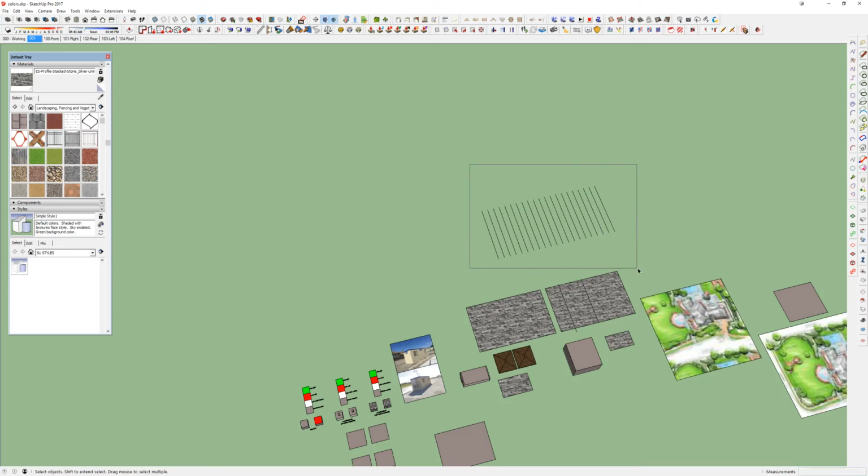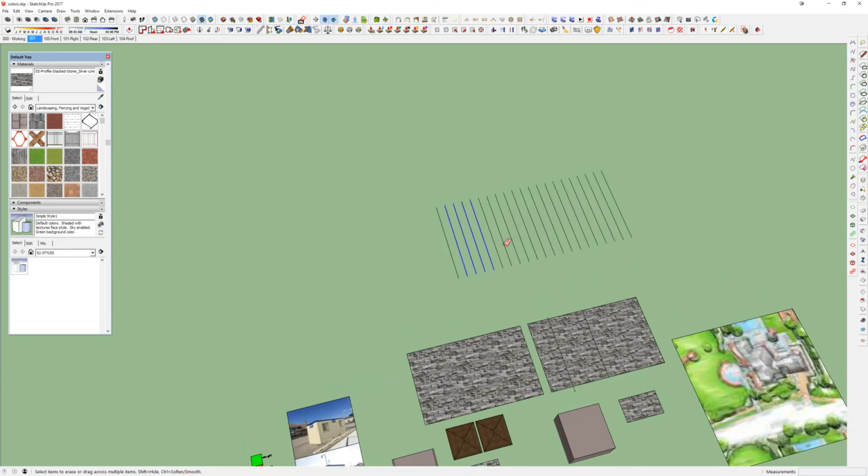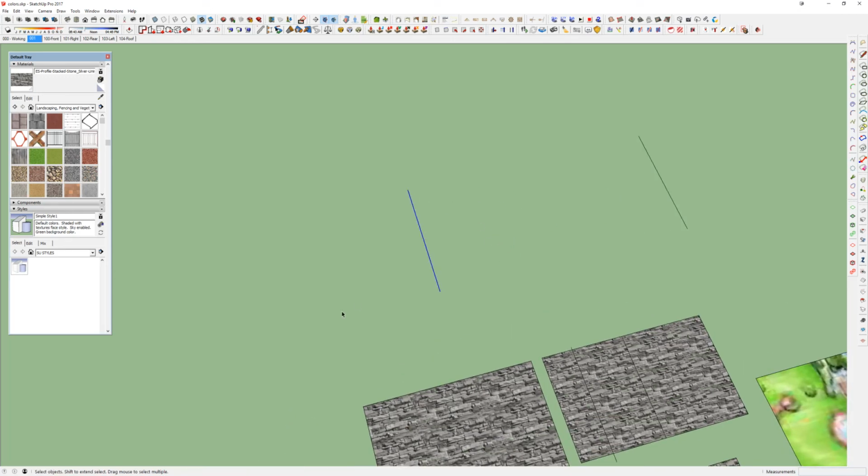So that's using the addition sense, if you will. But you can do the exact same thing by dividing. So what I'm going to do is copy this one all the way to the end. So I'm copying it 200 feet. And now instead of hitting X, I can hit the divide button.